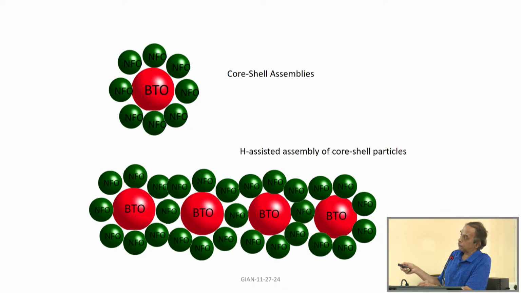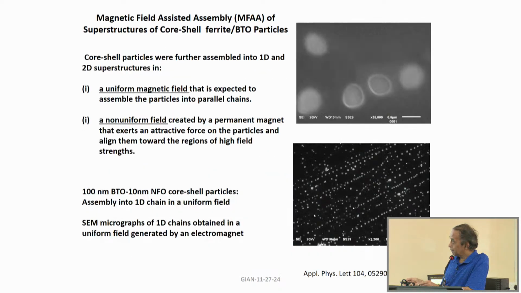Okay. So these are core shell particles. Then we applied a magnetic field, then brought these core shell particles together to form a superstructure. And that's what you see here. So we just put these core shell particles in alcohol in different concentrations, and then applied a magnetic field. They orient themselves along the field direction. And this one is the case under very low concentration of core shell particles, but you see a very nice alignment along this line where the field direction is.